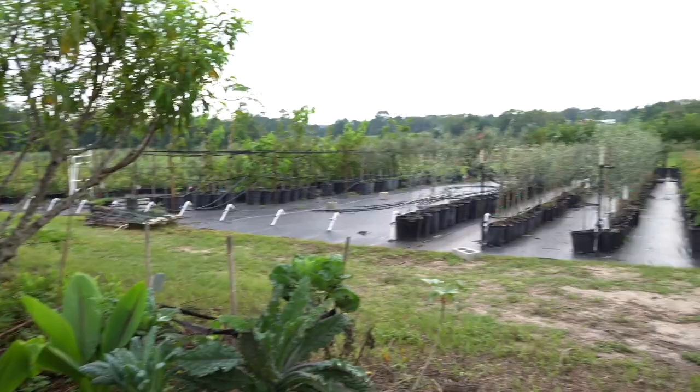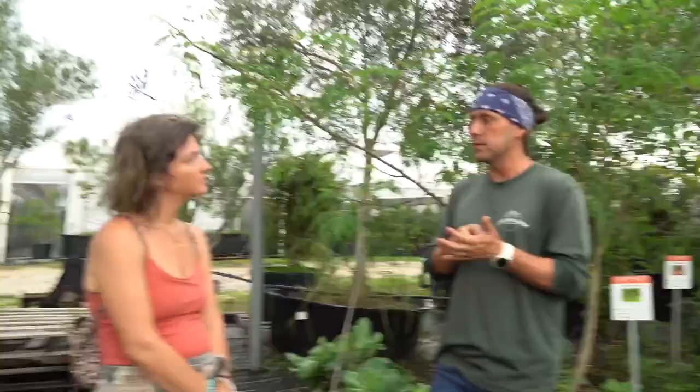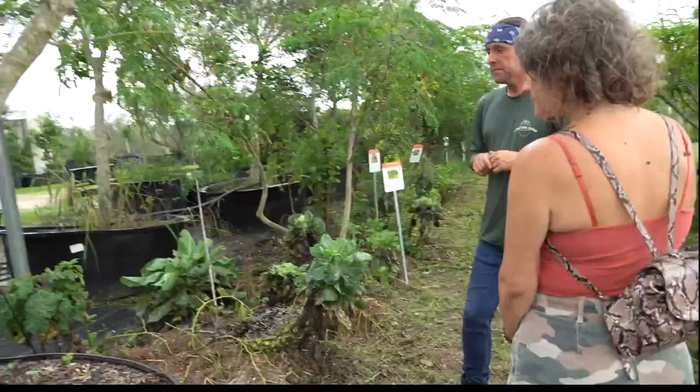About half of the plants here are Florida-native. We only sell things that grow well in our zone, but Florida has four or five climate zones — from Gainesville where you can get frost down to the Keys where it's totally different. We sell things like jackfruit that do better down in the Florida Keys, and also peaches, apples, and plums that do better up in Gainesville. Things we brought in that aren't native are not invasive — they're all under testing by the University of Florida.